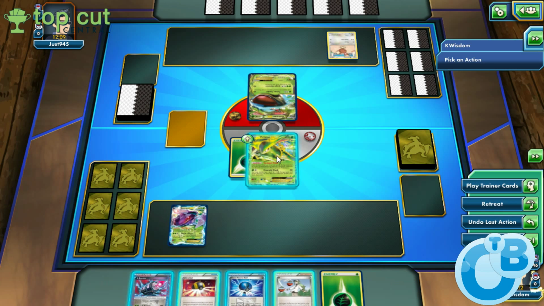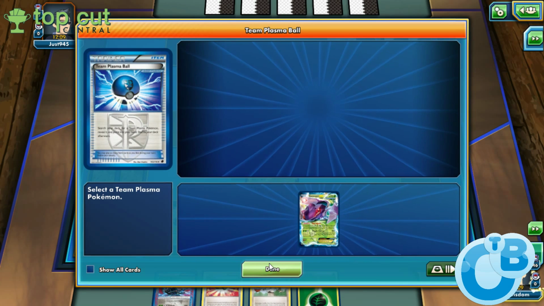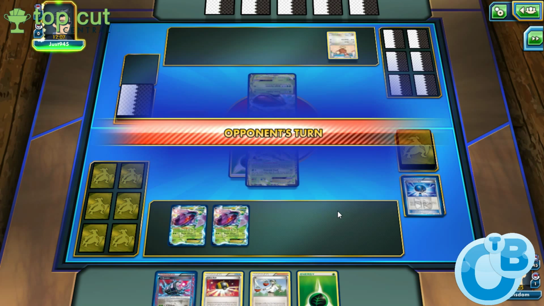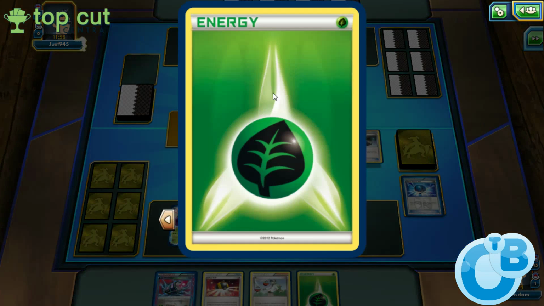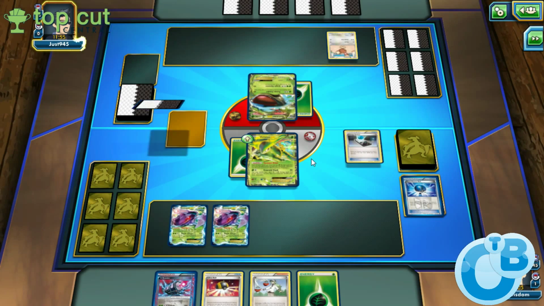So we're going to go ahead and attach. I'm going to Plasma Ball for another Genesect. And I'm just going to pass the turn back. Maybe I can fake having no supporters to my opponent. I have the second grass and the G booster in hand, so I don't really want to dig for anything. Our opponent should have a pretty slow setup with his Venusaur.